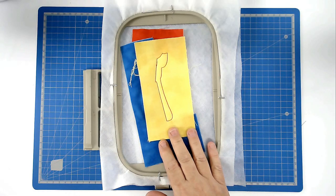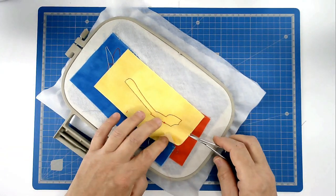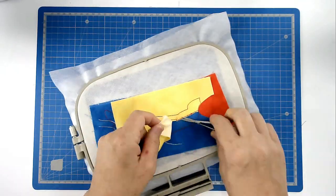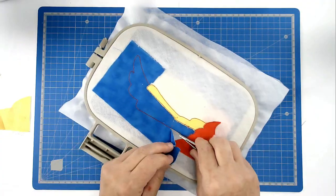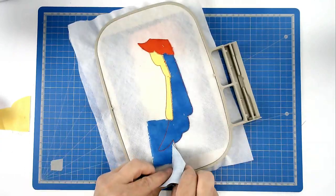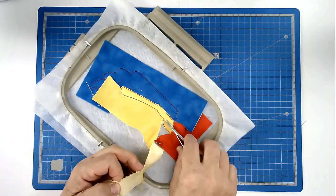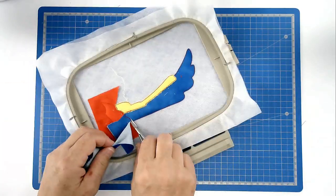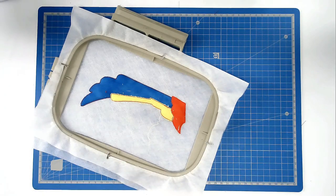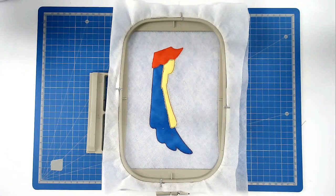Remove all the tape from your hoop and then we're going to trim up all our fabrics, both back and front of the hoop. So starting with the back, turn your hoop over and trim away. Next is the zigzag stitching around all the raw edges, so you might want to load a monofilament, which is like a clear nylon, into your machine, and then you're going to stitch round number 6.